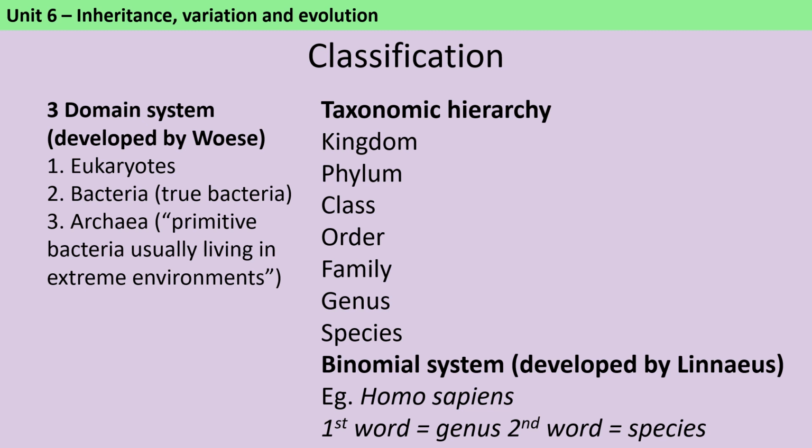The last two of these categories are used to create a species binomial name. Now, you might have heard this called a Latin name before, because a lot of binomial names are in Latin, but lots of them aren't, and we should really use the proper name for them. So this is made out of the genus and the species, and the genus has a capital, the species doesn't, and there's a space between them. So the binomial name for humans is Homo sapiens, and this system was developed by Carl Linnaeus.